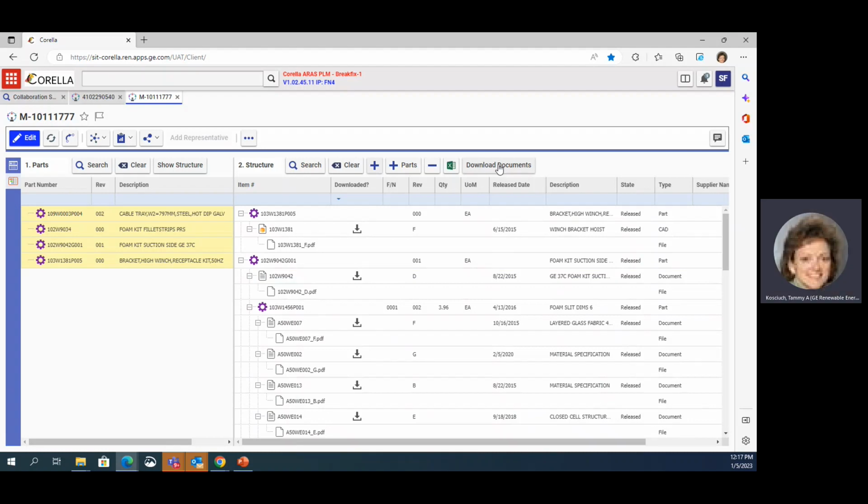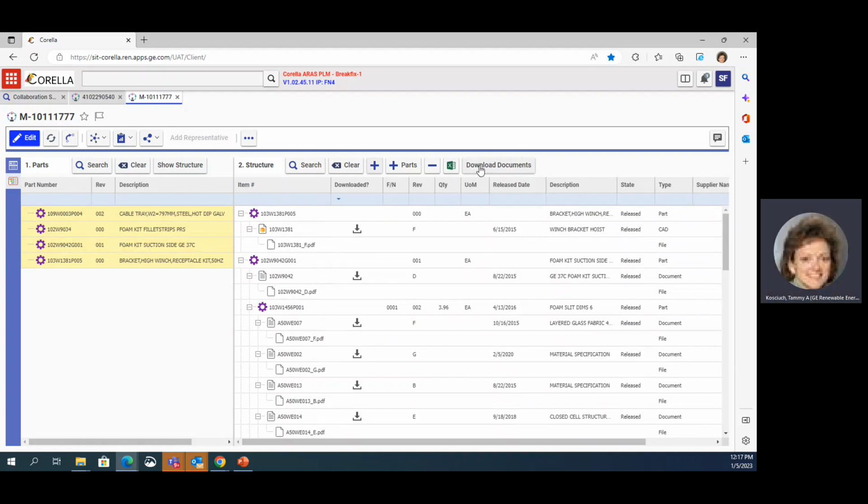It's going to run a background job and send you an email when all the results are compiled and placed in a zip file. It'll give you a link to that file, and you click that link and it will open up the results. If I want to see the old Excel spreadsheet, again, I would have to export it to Excel. Whatever I have over here is going to be exported. So if I only have one part number, I'm going to have everything for that one part. If I have 4, then I'm going to see all 4 parts in one PDDR file.